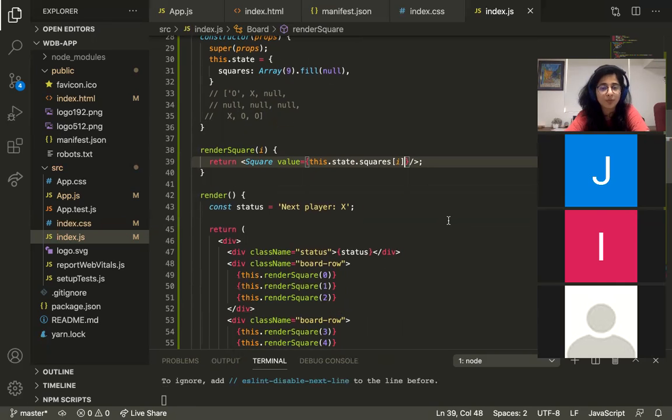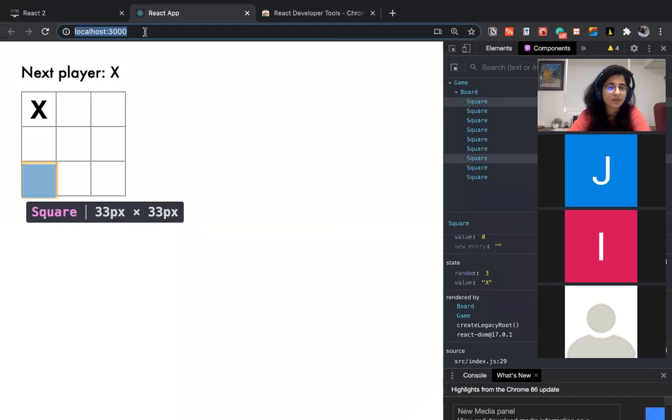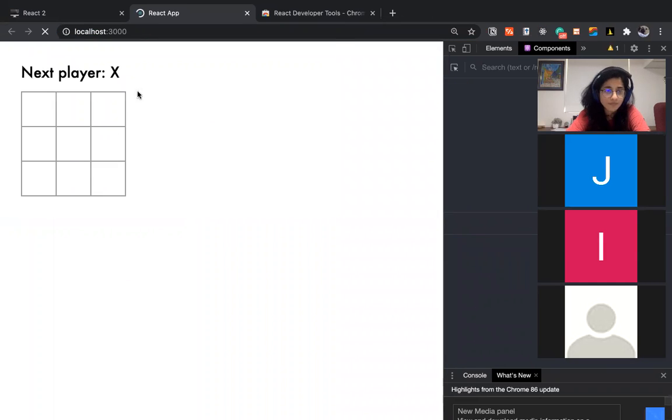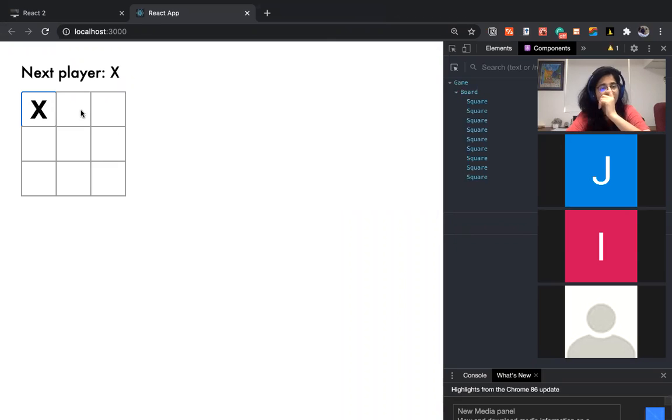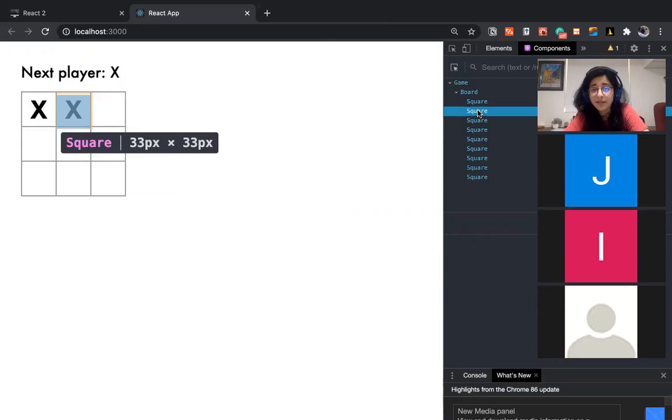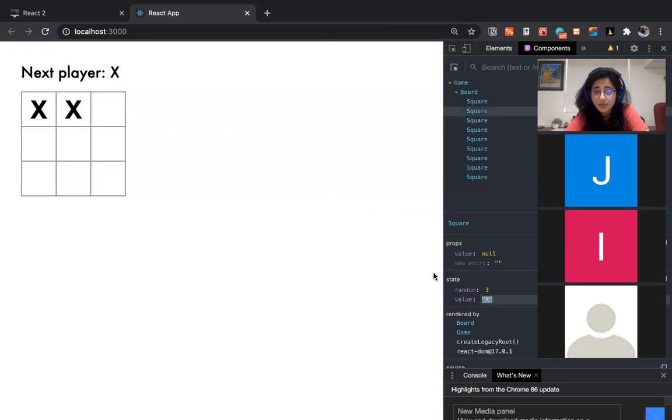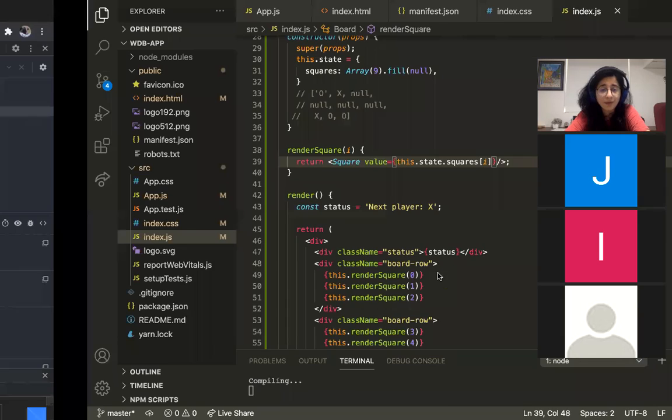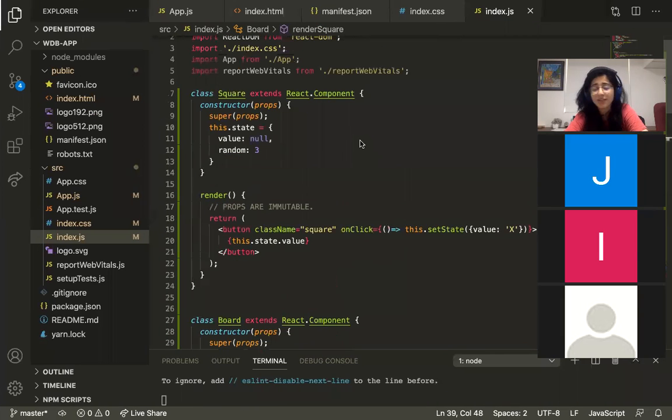Okay, cool. See what happens. Oh, nothing's changed yet because we haven't removed state from Square. So let's go ahead and do that.